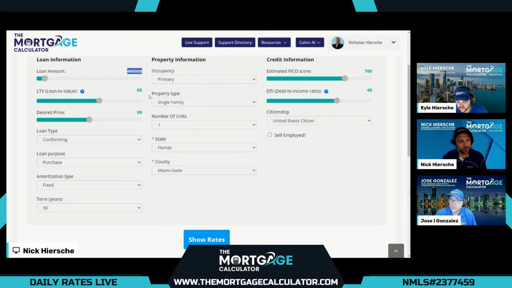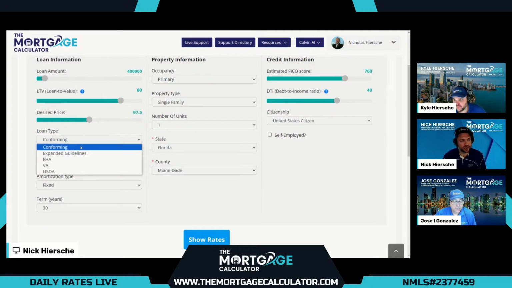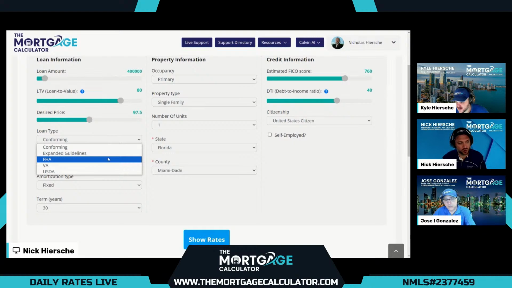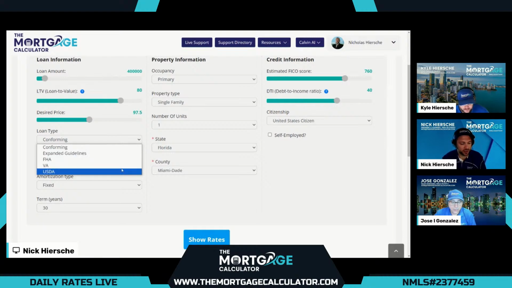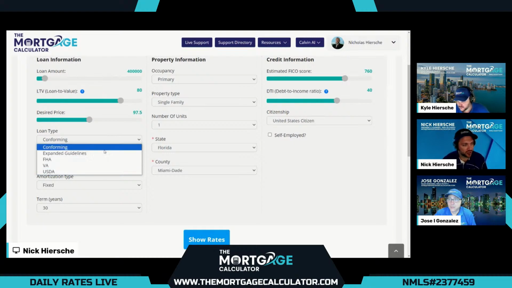For the scenario, we'll set up a $400,000 loan amount for all our demos here. We'll set the LTV to 80% loan, 20% down payment. And we'll ask the computer to find the lowest rates we can offer for conforming conventional. We'll compare that with FHA for this morning. And then we'll go into our expanded guidelines, also known as non-QM, where we have over 5,000 additional options here using alternative income. We also have VA and USDA. VA is only for eligible vets and active service members. If you are, let us know. We do some episodes on that as well. And same thing for USDA, that's only for eligible properties. Please check out some of the past episodes if you're interested in those areas.